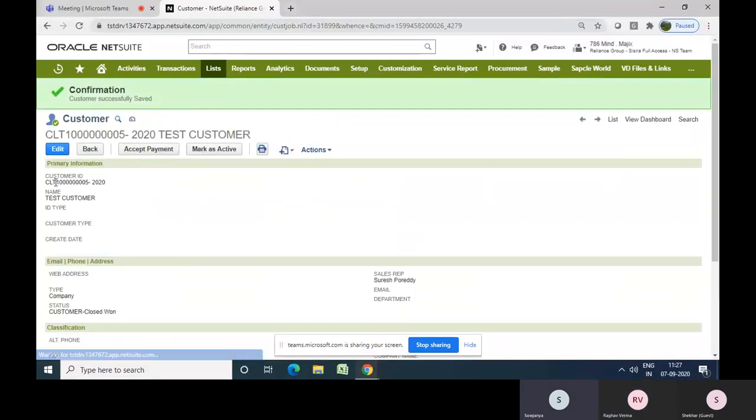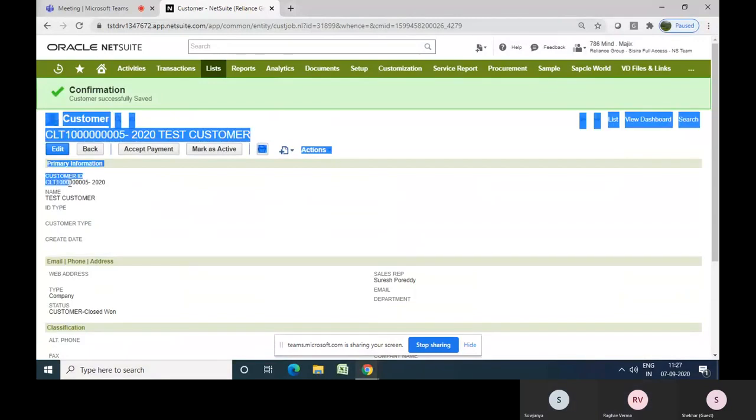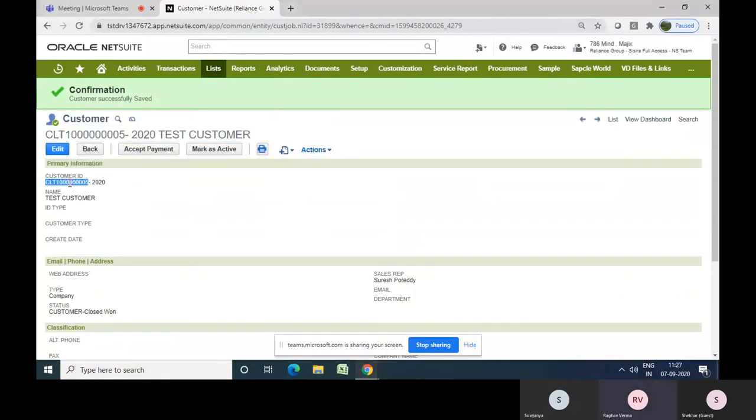Okay. Here you can see, my net was like this. I was able to save the record, but not sure. Okay. So here you can see, the way we have set up the customer, the number will be generated automatically over there, and we got the number over here. The same way we can do for the transaction record.